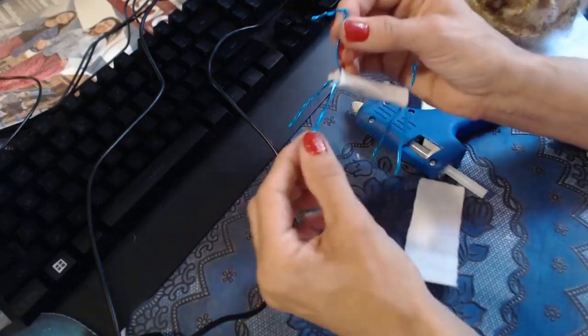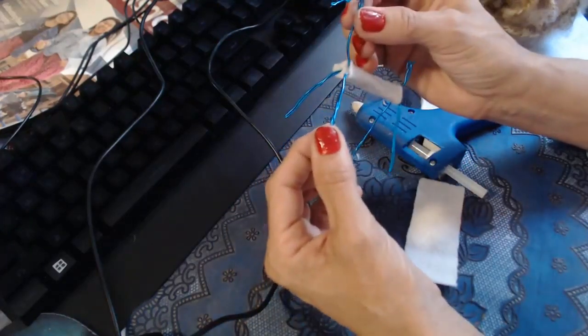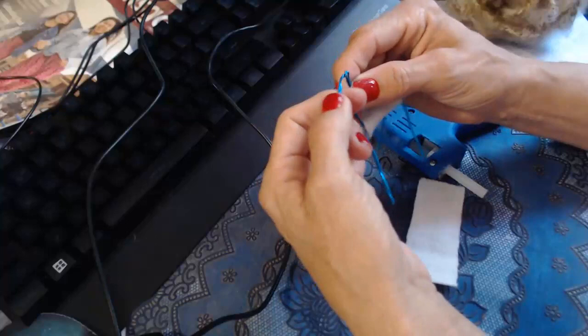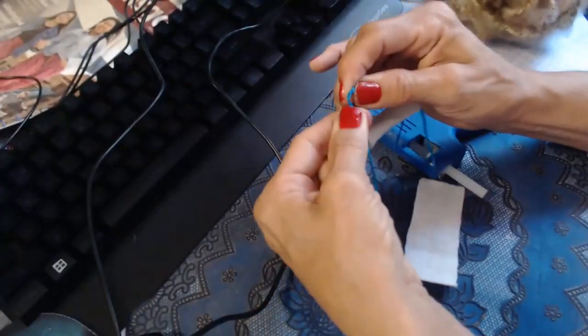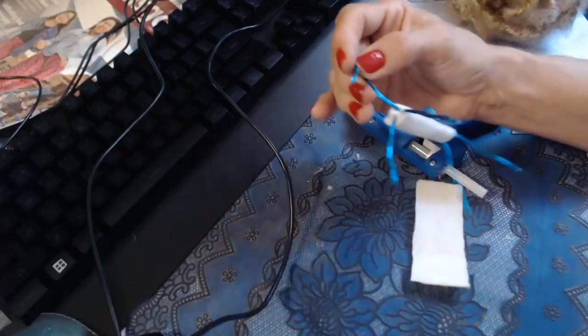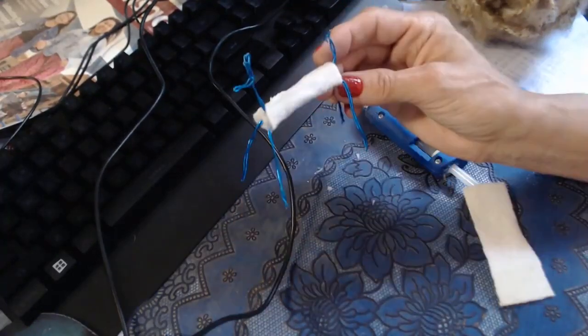And this is why I double mine up when I'm using floral wires, because when you bend it, if you're going to bend it a lot, it can risk breaking it. And when you're doubled up, it's a little more sturdy. So I'm going to pause here until I get the link.